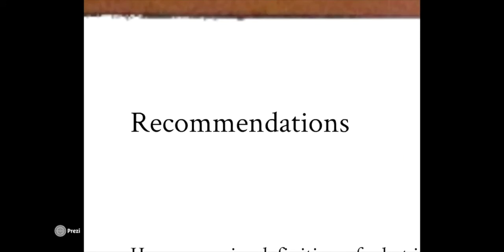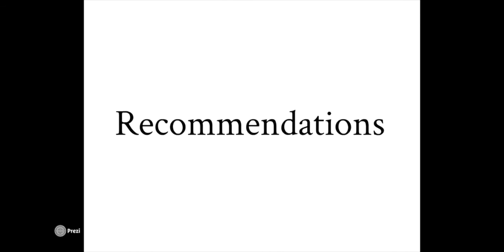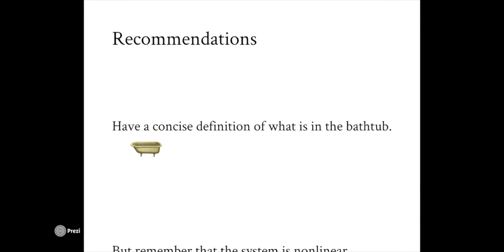So just a few thoughts. These are not recommendations, wrong word. These are just some thoughts I'd leave with you for your contemplation as a panel. First of all, having a really concise definition of what is in the bathtub. What are we trying to do here? In one sense, poverty doesn't exist. It's not an absolute thing. It's defined by the culture and society defining it. So if we say we're going to end poverty in a year, the definition of poverty, that's another generation is going to be defining it different because I come from a history background and I can tell you that this is a very loose definition that's evolving through time.